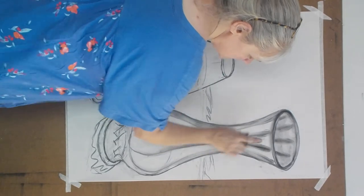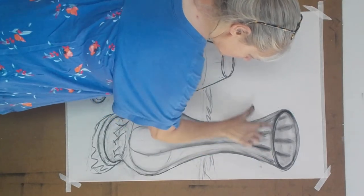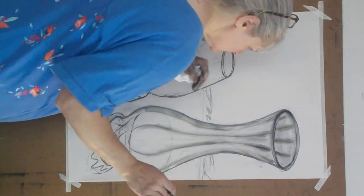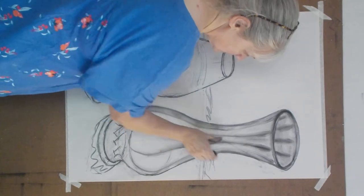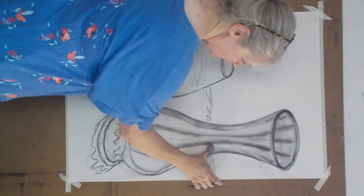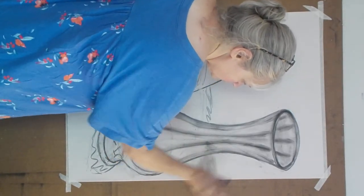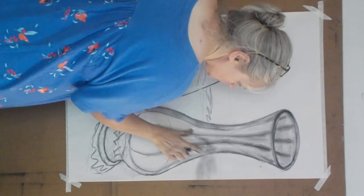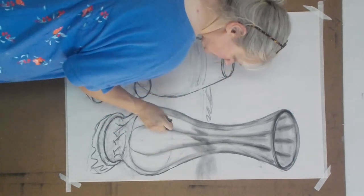So we're putting that in. We need to tone this because it is our bottle, but we don't want a lot of tone — just a little. This is where glass gets a little tricky. We've got this background space right here, and I have the line that is the glass bottle itself, but I also have this dark area that ultimately becomes a shadow for the background. And it kind of weirdly works its way through the glass at a weird angle, which is quite beautiful.